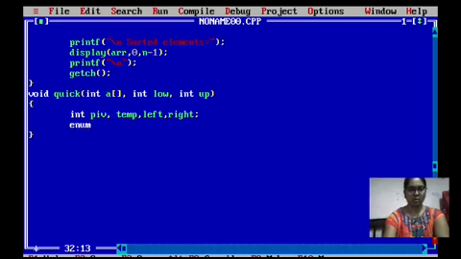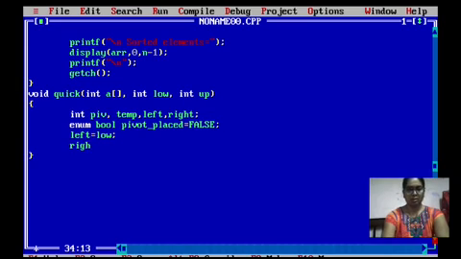So here we are considering the enum bool, pivot underscore placed is equal to false and the semicolon. Okay, so left is equal to low semicolon, the right is equal to up and the semicolon.